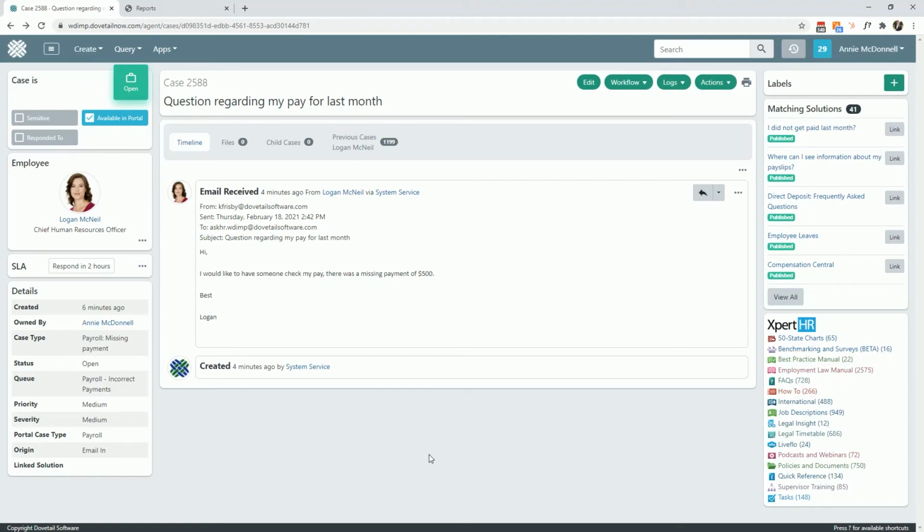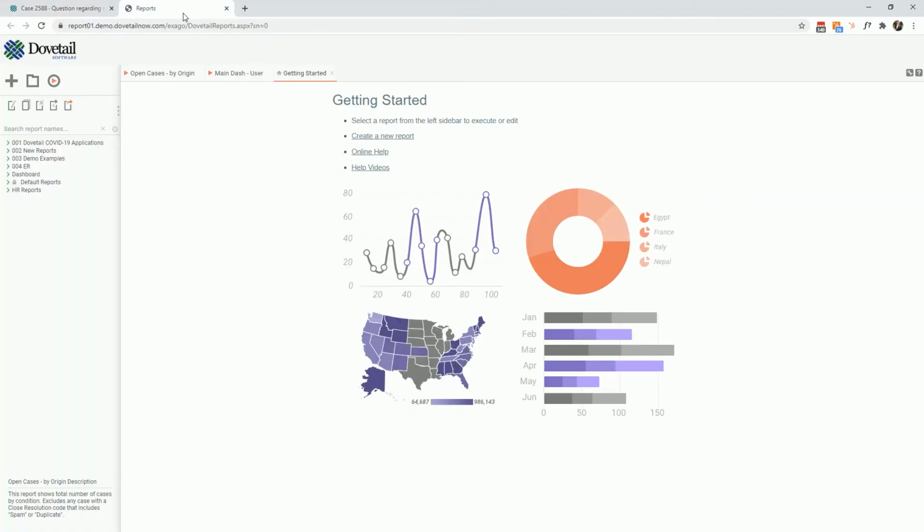Okay, let's head over to the out-of-box reports and the report builder. This is accessed from the menu here under reports. A new tab will open and you'll see the getting started window. We have over 8 hours of online training from basic report writing to advanced report writing built into the application and available here. We also have an online help guide that will walk you through the steps of creating a report and teaching you how to create formulas and build formulas.